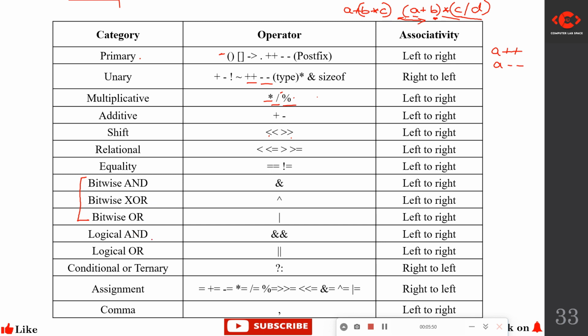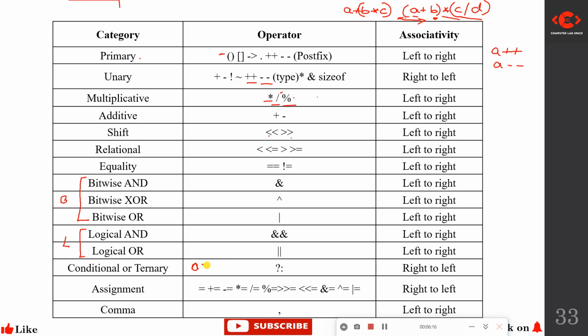Okay. Then logical operators. If I consider logical AND and logical OR together, we can write it as just bitwise, and here I can consider it as logical. Okay. Then conditional or ternary. I explained it while explaining the operators, I think. Conditional operators or ternary operators are both the same, where it is like A condition.